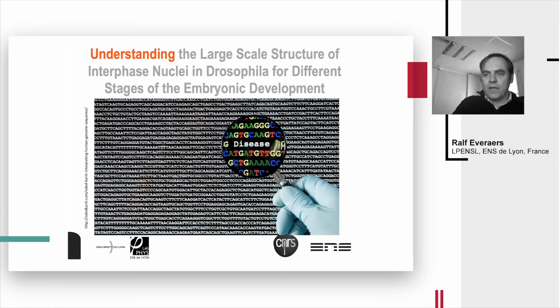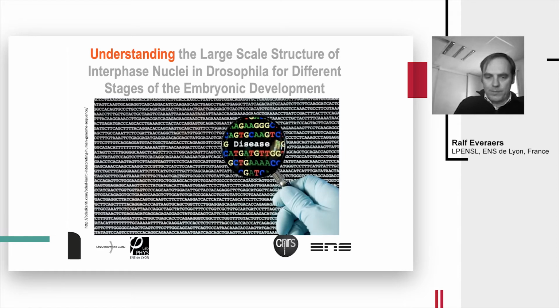There's another word which is important in my title, or let's say it's important to me. It's the word understanding. A little bit like what Julien did, we can ask ourselves what we mean by understanding. One way of understanding is, of course, the bioinformatics way, where you would say, well, I need to look at the genome, and then I will spot things like a disease somewhere in the code. And of course, that could be extended to the epigenome.